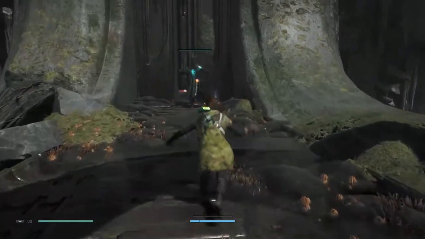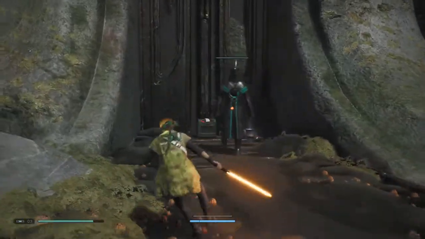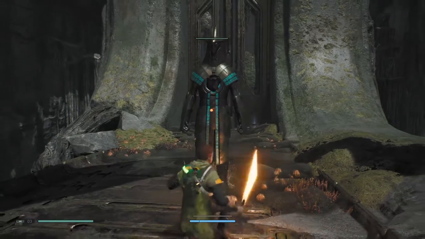Okay, it looks like we've just got an item over there. Yeah, thanks, man. Okay, let's just try and get up there. I want to do the pull attack on him as soon as he gets some sort of big attack set up. Come on, mate. Come on, let's do it.